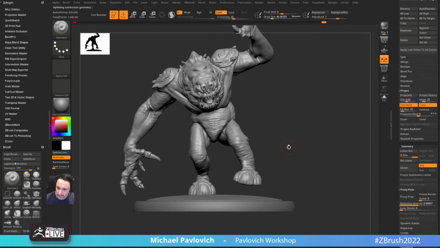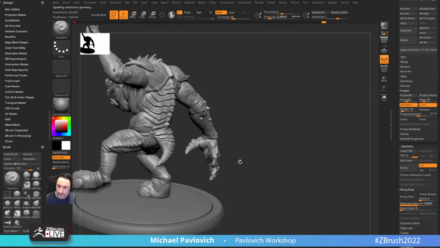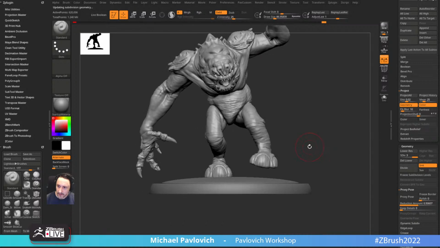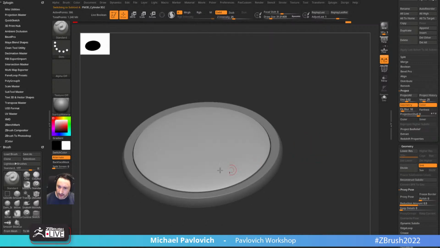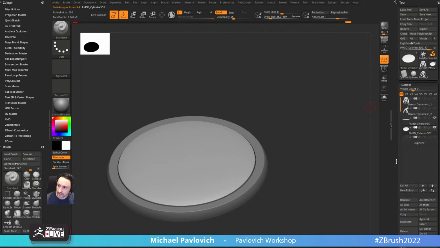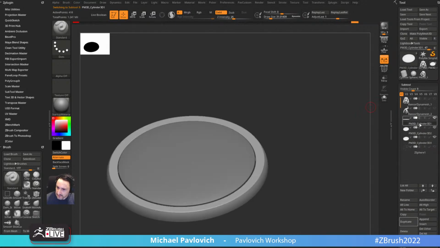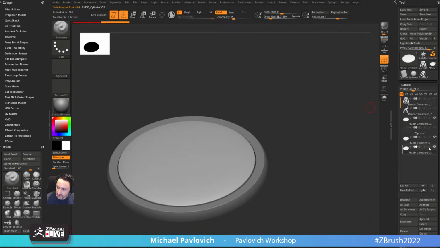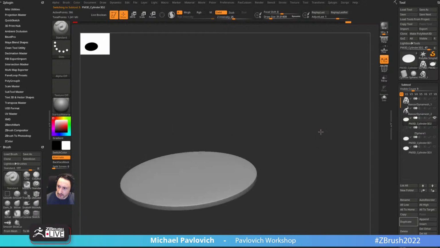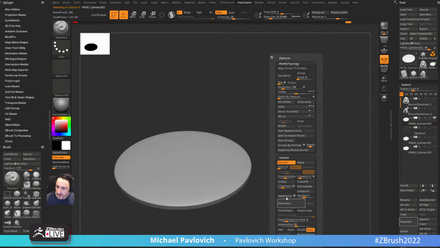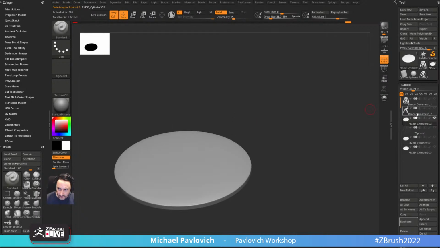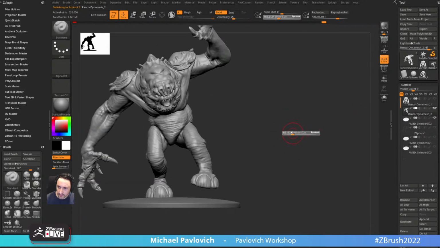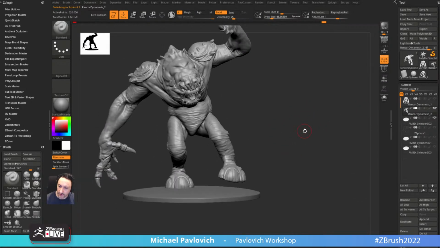Anyway, so we've got this here, we've got our foot, we've got our base here, and this is going to be our swappable base. So we're going to duplicate this off because I want to keep these nice and safe. I'm going to hold down Shift and shoot this to the bottom, tap this one, Shift, shoot at the bottom, turn these off, and this is going to be our working base. Dynamic is turned on, which is totally fine. We've got our Rancor here, so let's go ahead and do some Boolean work.